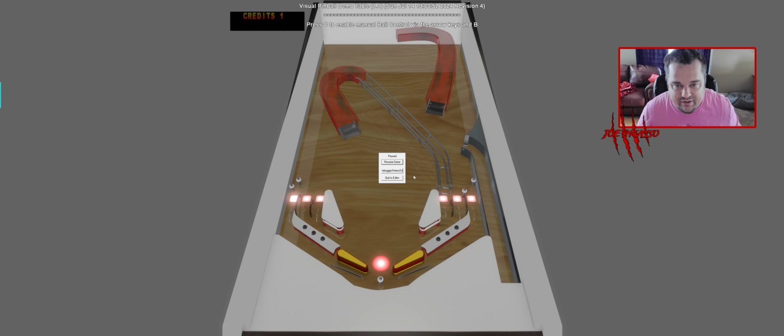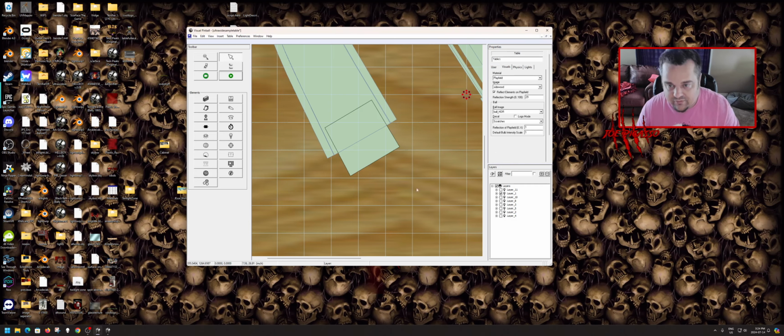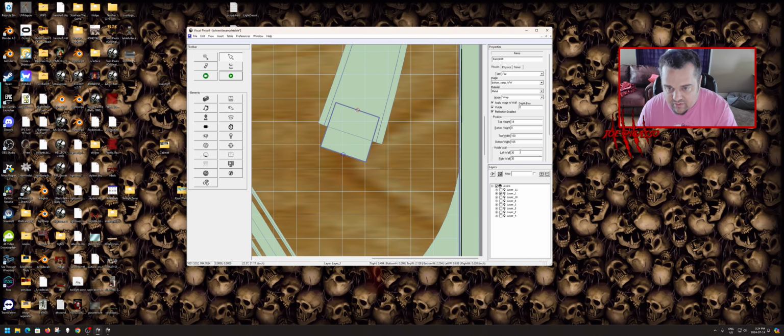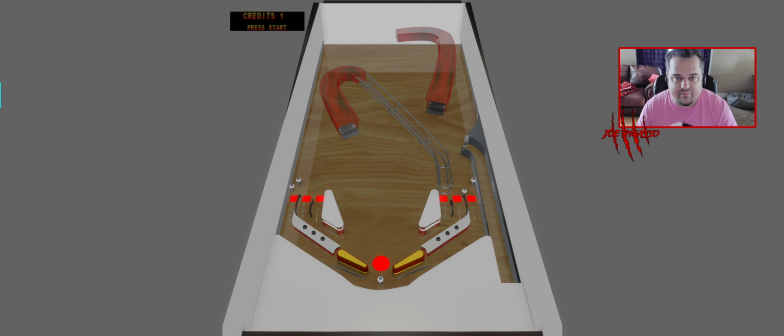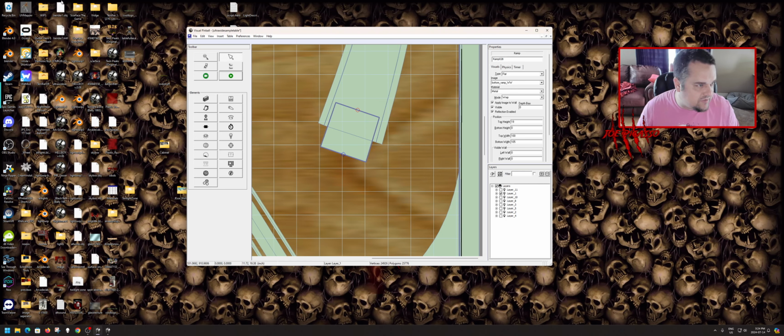Oh, I forgot to remove the sidewalls on those. Oops. So make sure the right wall is 0, left wall is 0. Same thing on this one. 0, 0. Play. There. So there you go. Now you got 2 ramps going perfectly here. Don't mind the lighting on the table. It's really weird. So I could change that right now. I think, do I have JP's lighting here somewhere on the table? No, I don't.